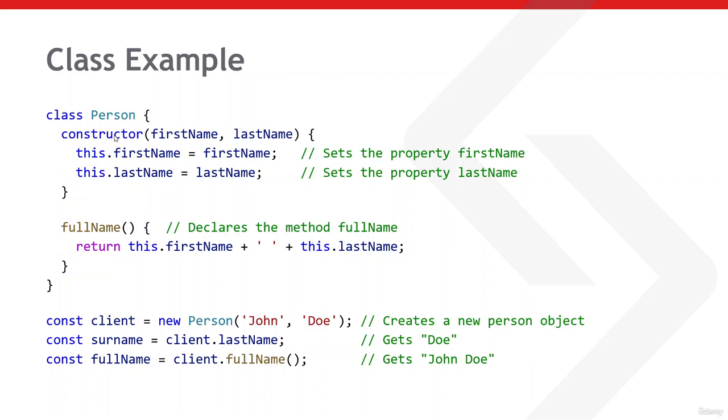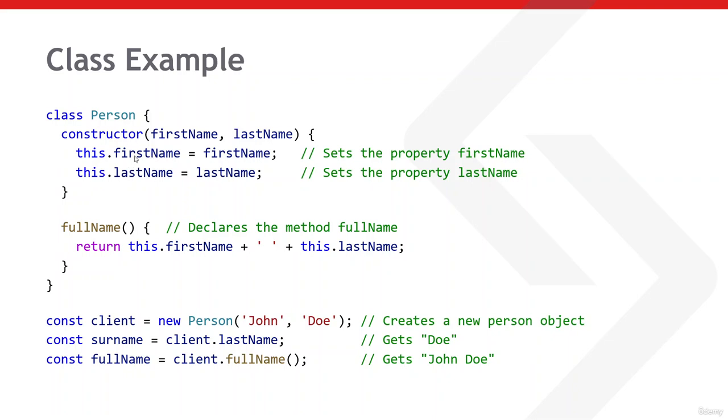Once I have the class declared, I need to create some structure for that. So I may or may not have a constructor which is going to be executed whenever I create a new class. For this constructor, I could have some parameters, and I can use those parameters to set some properties. So let's say I want to create an object that will have a first name and last name as properties. So to work as a blueprint, I could create a constructor that will force the developer to provide a first name and a last name as arguments. Once I receive those, I can use those parameters and create properties.